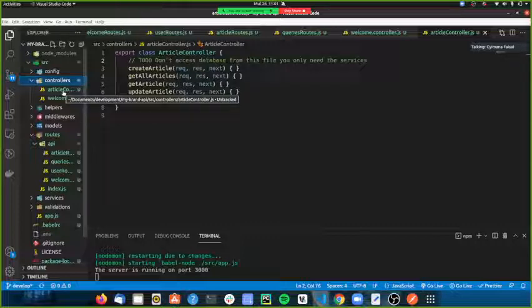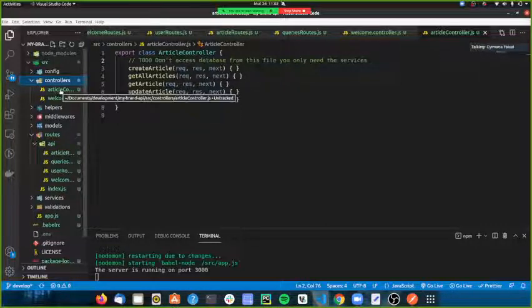Try to have the singleton, we call it the singleton design pattern. Have this one class that is doing each and everything that you want: creating the article, reading all the articles, retrieving them, updating them, all of those kind of operations.